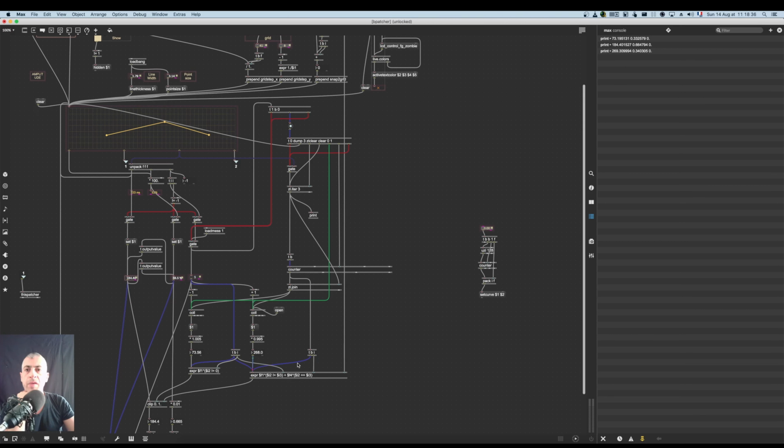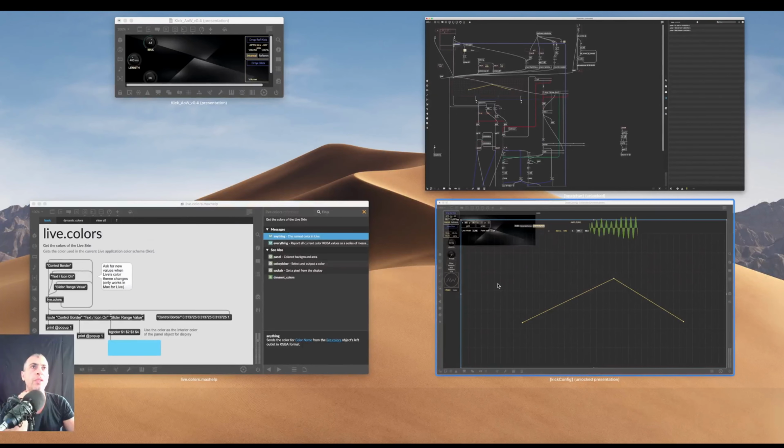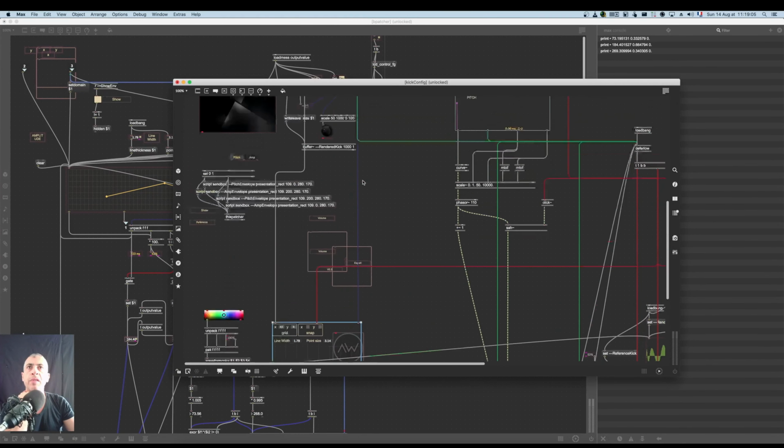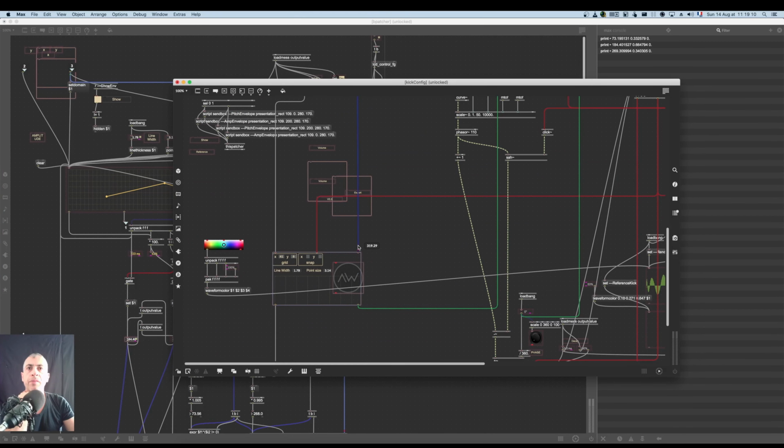But if I'm on the last point, so I2 equals I3, again this and this, then my limit won't be this value, but the overall duration of my kick. How do I get this information? I have to go up to this point, which is inlet number 3, which is actually receiving the duration of my kick.